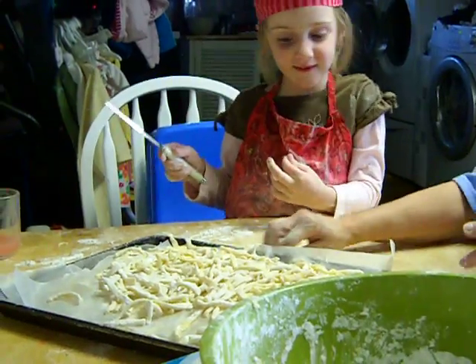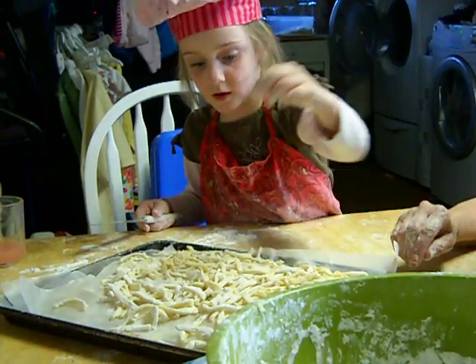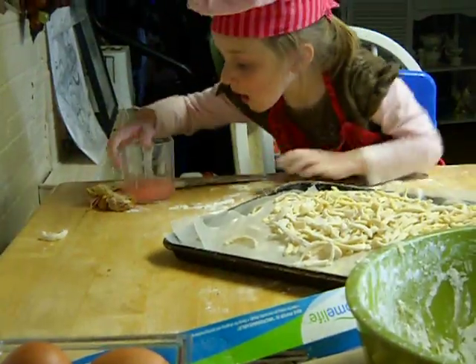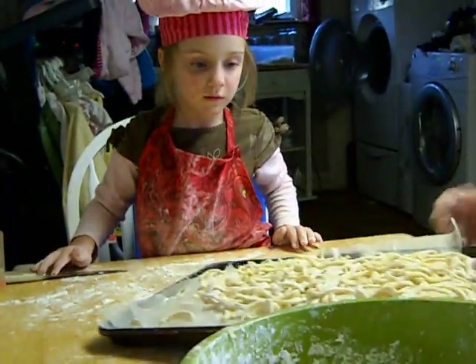Okay, now where are we going to put this tray? Can we make that another tray, Mae? On the oven. We'll put it in the oven. No, we can't put it in the oven. We can put it on the dining table if you want. Yeah. We're running out of room. Thank you.